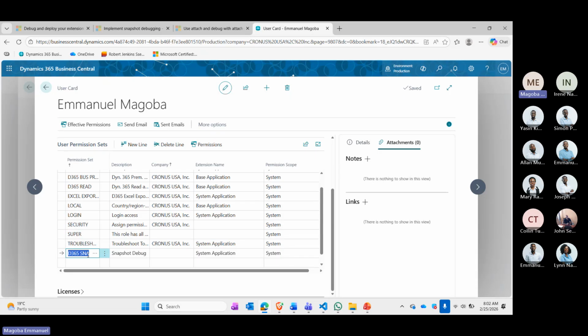So what Microsoft did is they enabled snapshot debugging. Instead of debugging in a sandbox environment, you are actually debugging in production, and that's what we are going to do. So one of the first key things is having this permission set called snapshot debug.